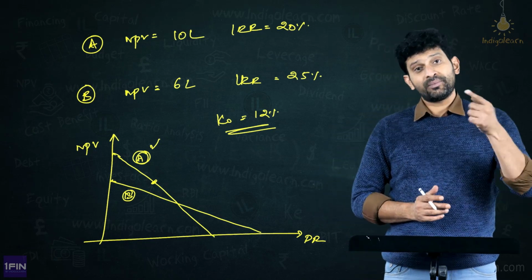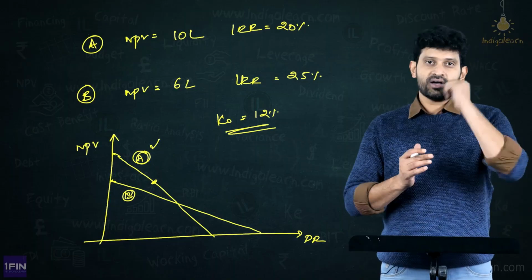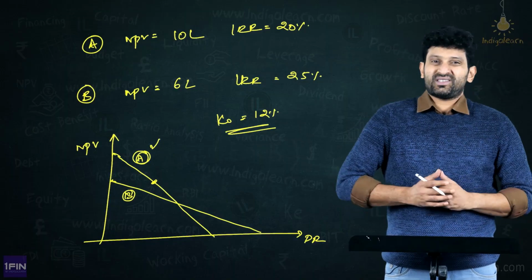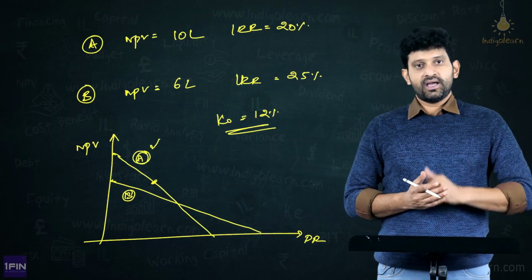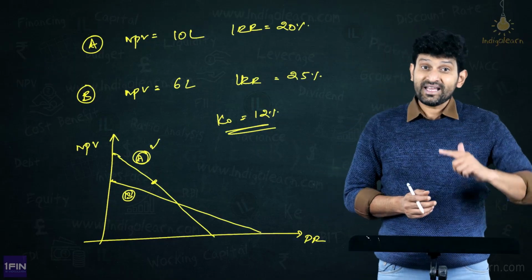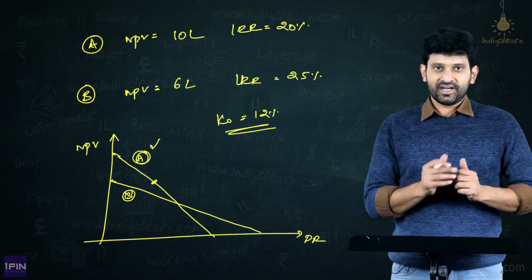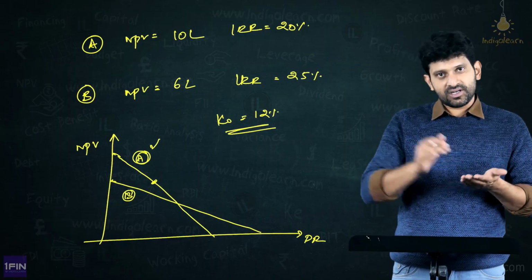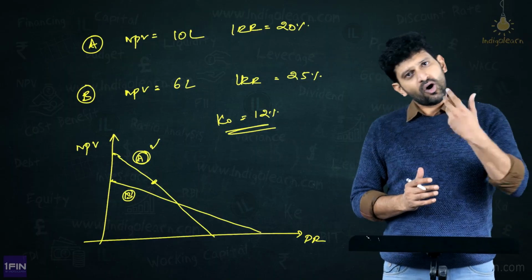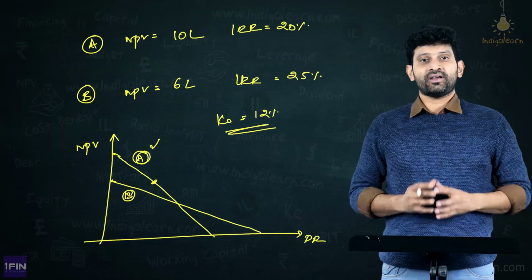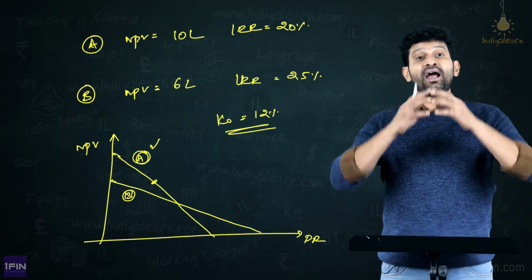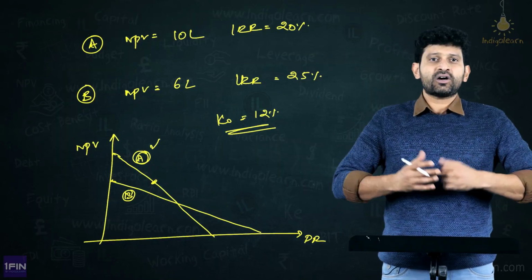Now why should we go with NPV only? Why not IRR? Because IRR has got a few issues, discrepancies, concerns with it. What are they? IRR assumes a reinvestment rate assumption every time. Meaning what? What is IRR? It is nothing but the rate at which returns are earned. How are they earned? By compounding. What happens in compounding? You are taking the whole amount and trying to reinvest. That's what is happening in compounding.